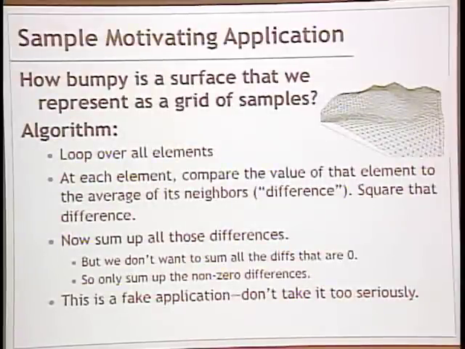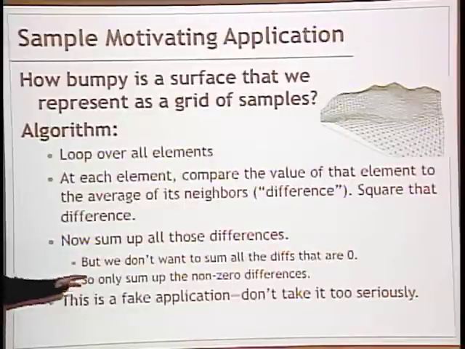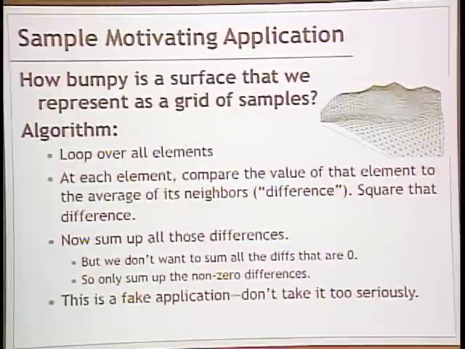Okay, so here's the application that we were looking at last time, this idea of bumpiness. We got this grid of regular samples. What we're going to do is try to figure out, if we treat those samples as a height map, where each value is a height above sea level or something, how bumpy is the terrain? We're going to do that by comparing each element to its 4 neighbors and figuring out how different it is from the average of its neighbors. We're going to take all those differences, square them, and add them all together. This is a standard error metric called sum of squared differences. But we're only going to add up the differences that are nonzero, so we're going to leave out the flat parts. Not necessarily the smartest way to compute this, because it would be a big waste of time, but it illustrates our stuff very nicely.